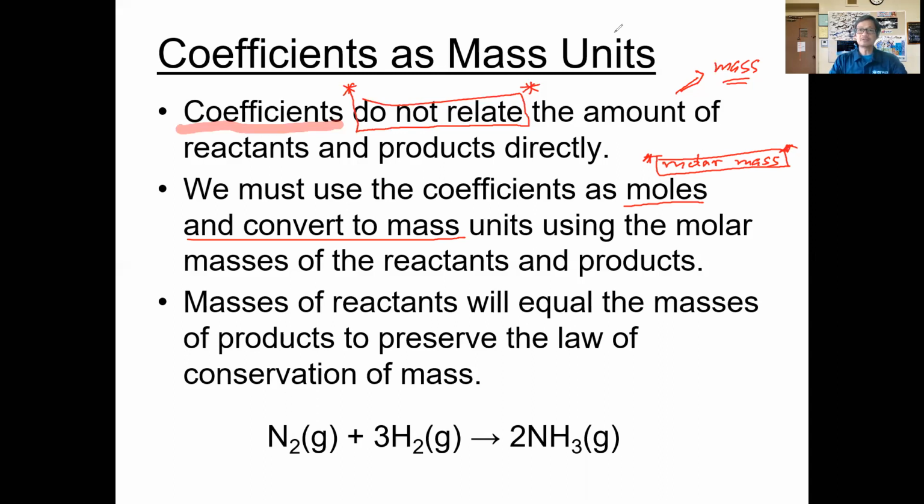So what you need to keep in mind is that when we find the masses of the reactants and products, we have to be able to calculate for them. We have to do a simple calculation; we cannot get it directly. However, at the end, based on the law of conservation of mass, the total mass of reactants and the total mass of products will be exactly the same. That will be very useful as we calculate these masses.